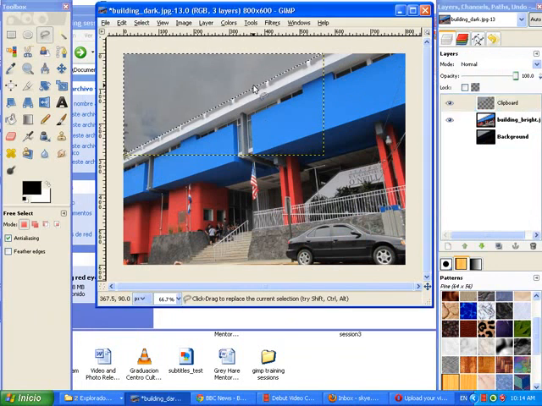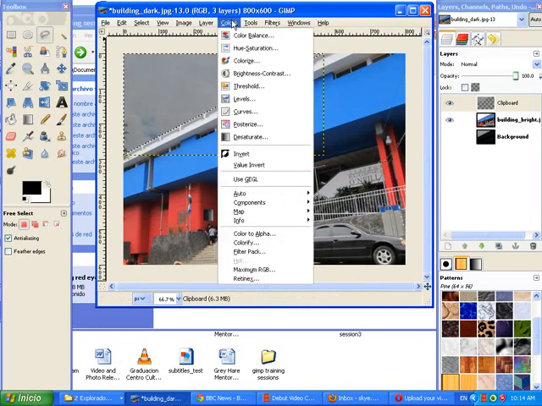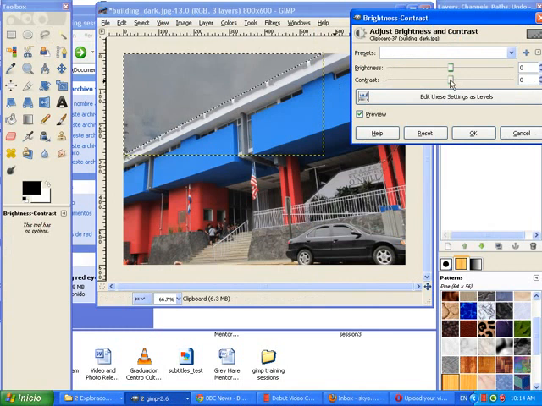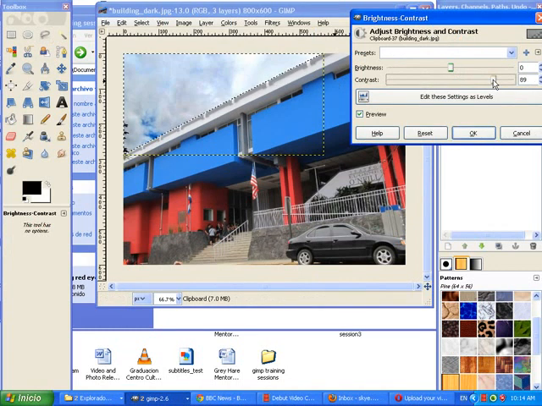I'm going to now add a little bit of contrast and brightness because it's a little bit dark. So I'm going to go to Colors, Brightness and Contrast. I'm going to up the contrast just a little bit.